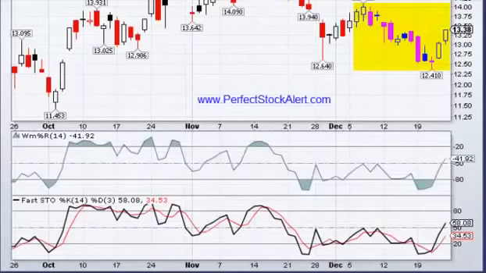Another benefit you'll have while using the stochastic oscillators, whether the fast, the slow, or the full stochastics, is the signal line, which is this red line. That's not available with the Williams percent R. At stockcharts.com, you can apply a signal line, which is just a simple moving average, to get that benefit. But if I'm going to do that, why am I not just using the fast stoch or the slow stoch? So I don't really see the benefit on my own, other than it is visually more appealing, since it changes color when it crosses the line, so you can spot it at a glance. But other than that, I really don't see a big benefit to it.